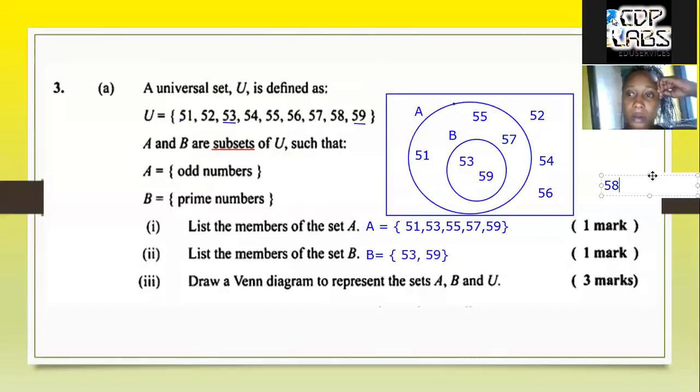Well done. That's how easy it is to get your 3 marks and 5 marks in that. Easy. See? Yes, sir. All right, and of course you must put the name of the Venn diagram, you put the U. Perfect. So you want to write the answers down yourself? No, sir, I can do it. Okay, wonderful.